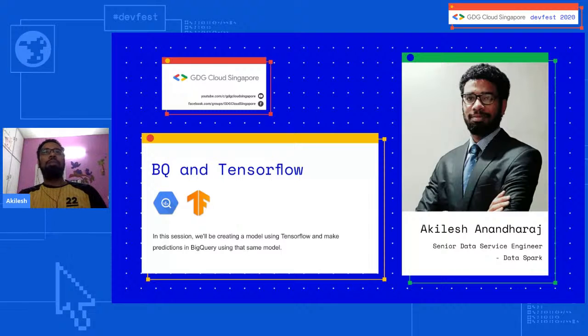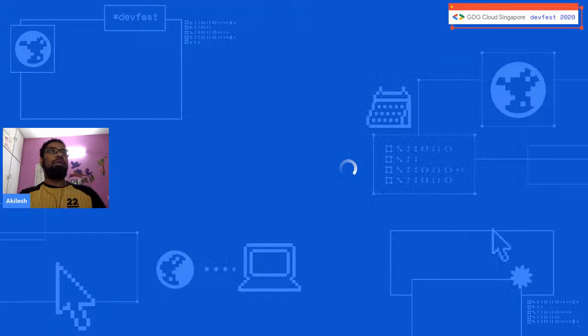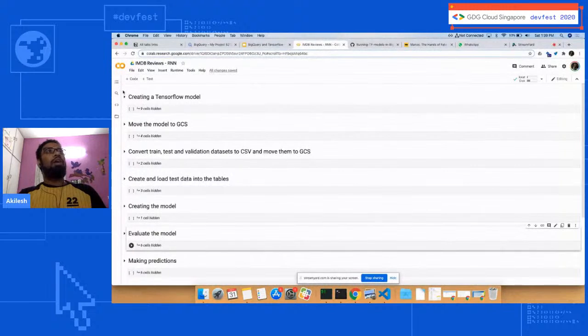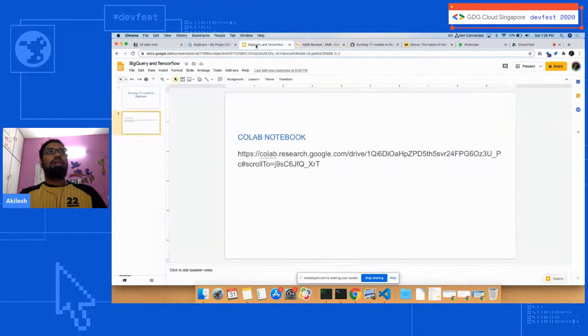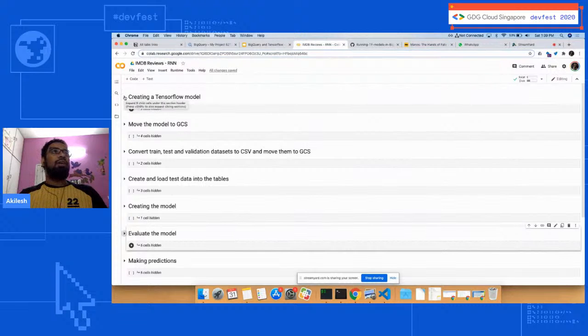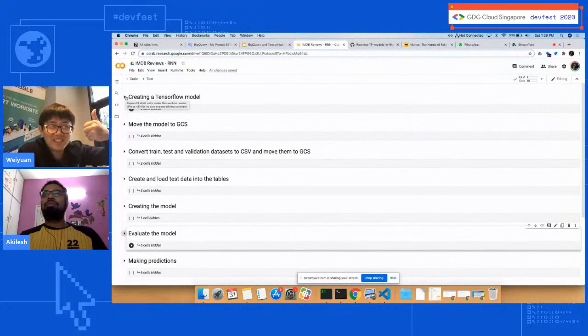So today's topic will mostly be about, we will not be digging deep into TensorFlow or how to build TensorFlow models, but we will be looking at how to import a TensorFlow model in BQ and then use that model to make some predictions. So it's as simple as that. We're just going to look at the available options for doing that. I'm going to share my screen here. I don't have a slide today because I'll be running through a Colab notebook where the overview is simple. Sorry, can you see my screen? Yes, you can.